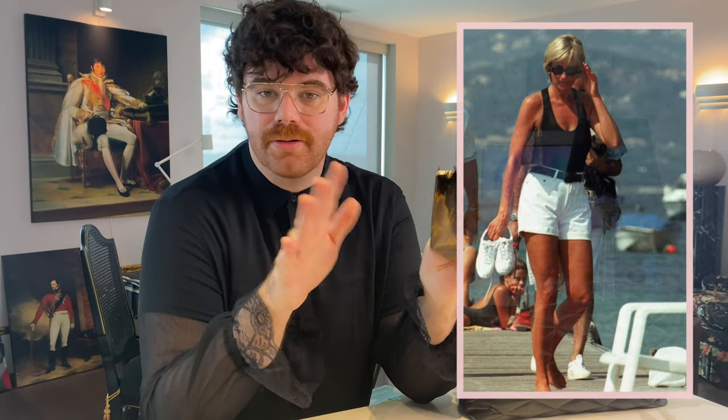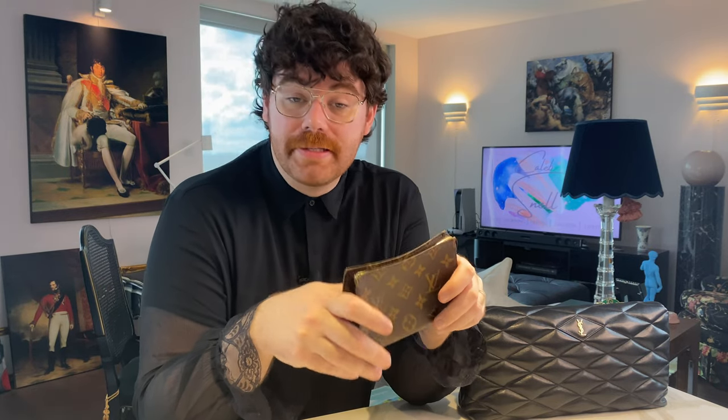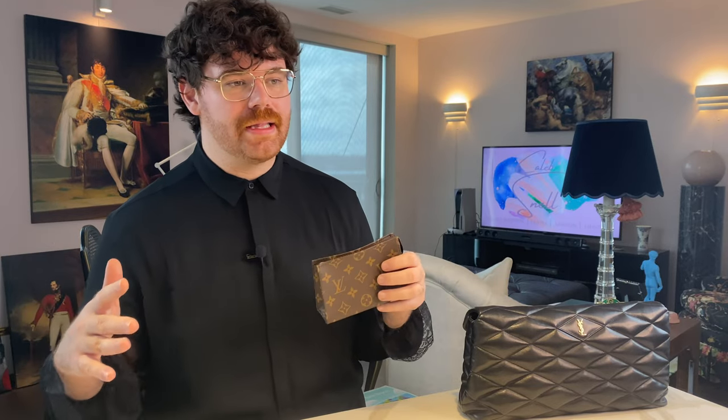This has been a staple of LV for many decades at this point. We all remember the lovely Lady Diana Spencer on Dodi Fayed's yacht — she was carrying the 26-centimeter version under her arm with her bathing suit and shorts. I think that sparked the interest of using these as a clutch, and I am 100% here for that. Fashion and style is there to be played with — there shouldn't be any rules, you experiment with it. Fashion should be fun. Look at me, I'm in a see-through blouse with lacy sleeves.